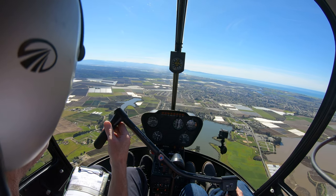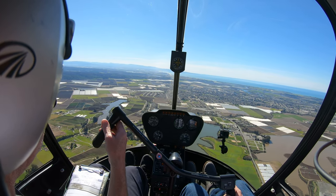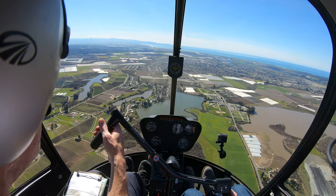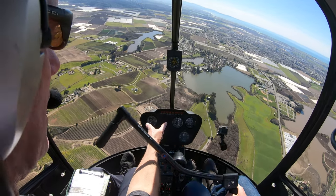See the trim strings? Yep. All right, 100. We don't even have to add power. We're in it. Feel the vibration? So lower the collective a little. You do it. And slide forward a little to an attitude about there. Now look at your airspeed. Heading with pedals. We're out.